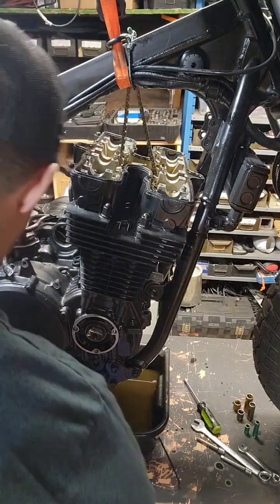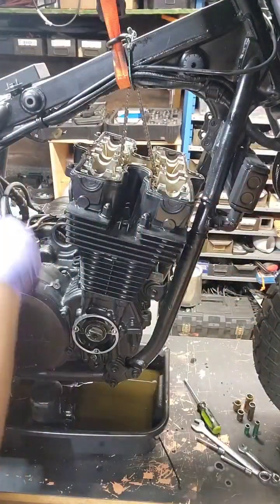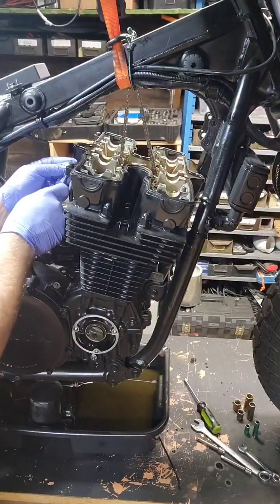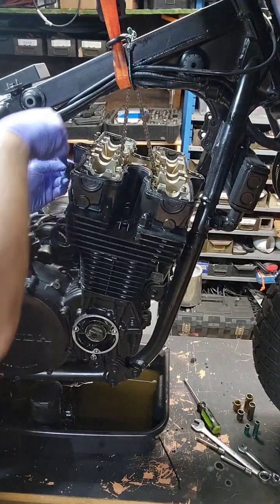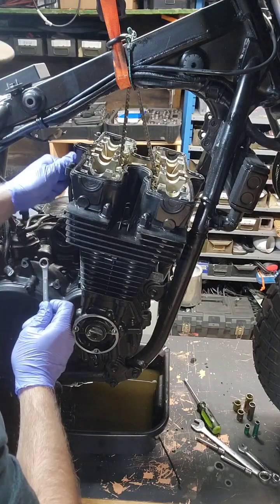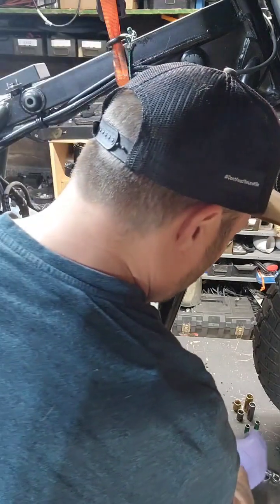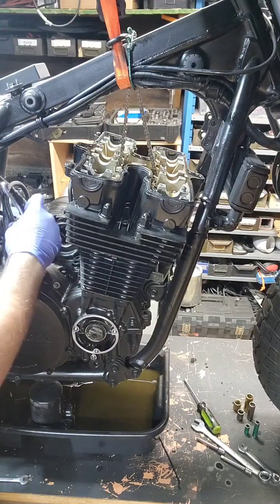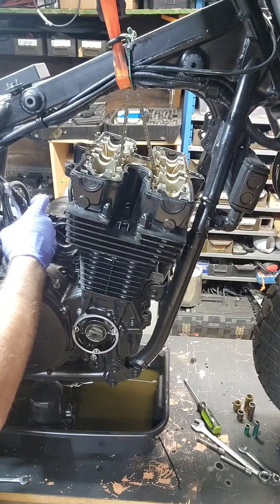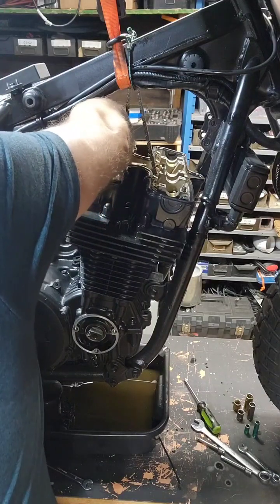We're going to take off the rear oil pipes next. That way when I loosen the head, it's not going to mess the lines up. These are 10mm also. I'll use an open-ended wrench just to loosen that nice and softly. Make sure the banjo bolts feel good. If you want to loosen the bottom as well, that is a 12mm. We can loosen that. Now we can get this out of our way — a little longer banjo bolt. Let's get this side in.